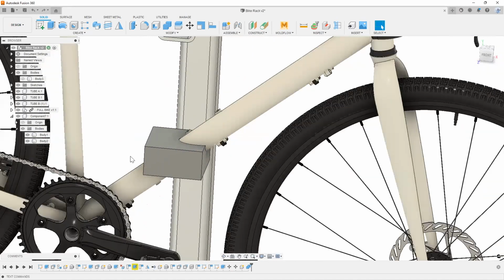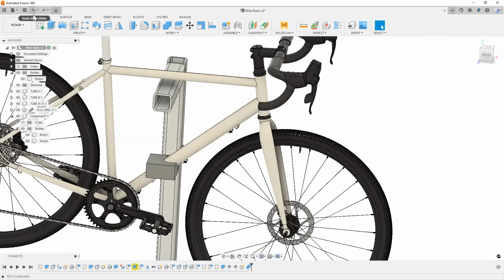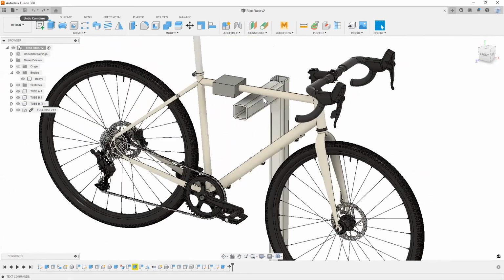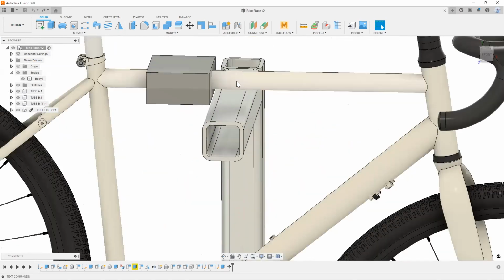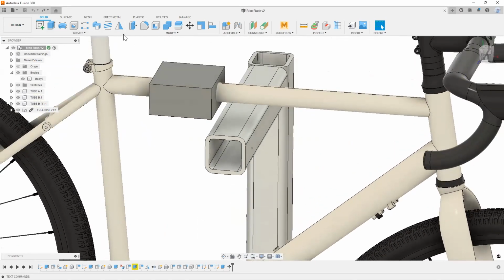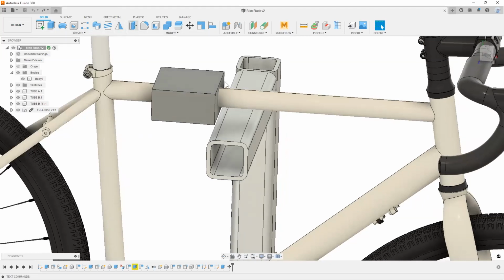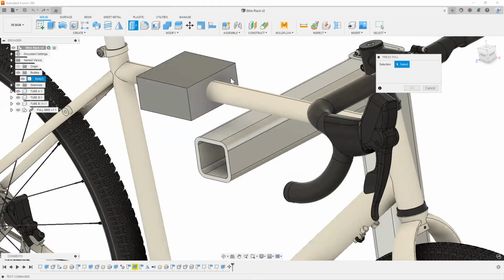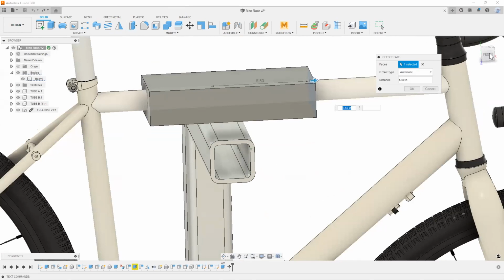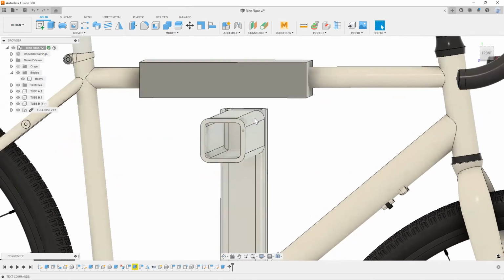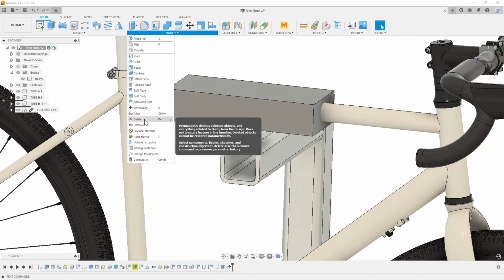Perfect, so I'm just going to go back up here. I'm actually going to move that back up here, right? Because again, we just want to hold it right here. So let's go ahead and also make this a little longer. As you can see, I'm still using my press pull here, simply offsetting it the amount that I need to offset it, right? Hit OK. Going to do that combine one more time.